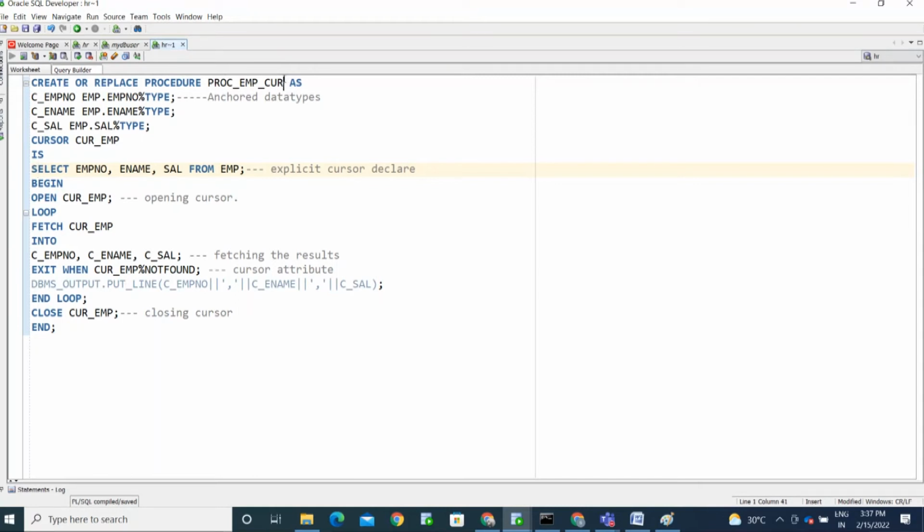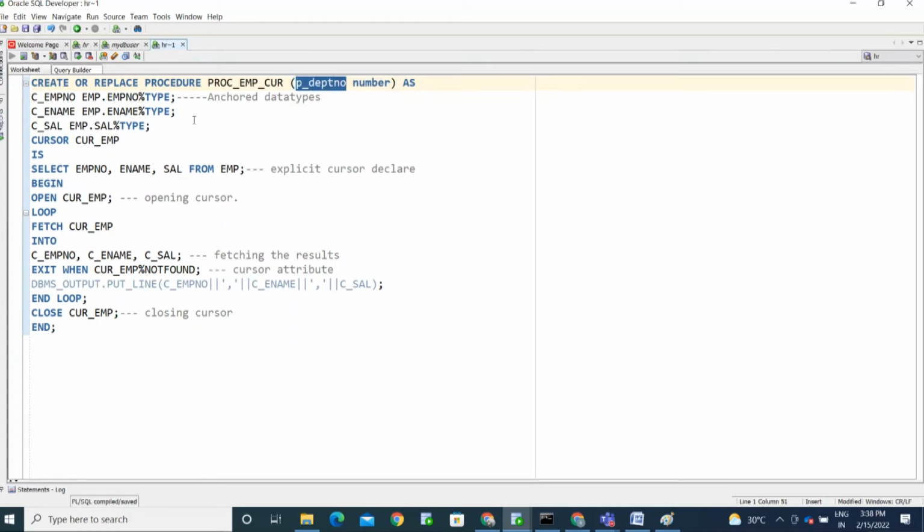We declare the procedure with p_dept_number as the variable name, the input variable. I am trying to pass this variable in the where clause.